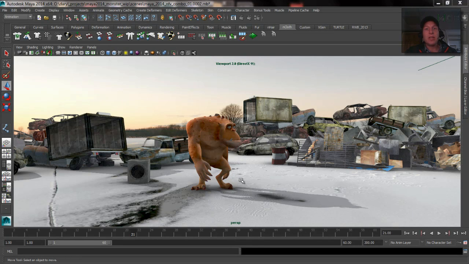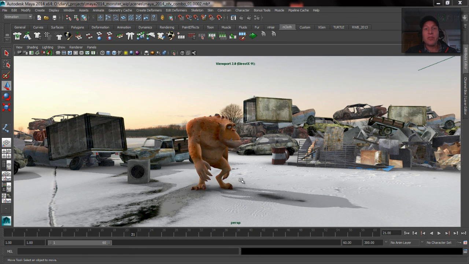Today what we're going to be doing is talking about cameras. I covered some of this camera stuff in my first videos that I made from AU, and I didn't have time to really go into everything I wanted to show. So today we're just going to talk about some stuff related to cameras in Maya.